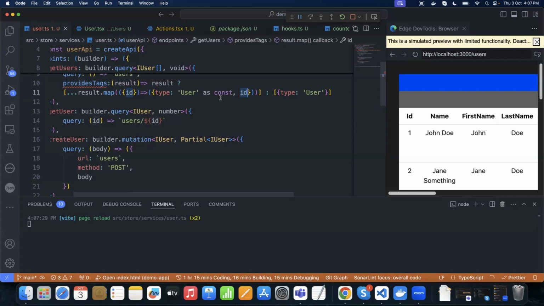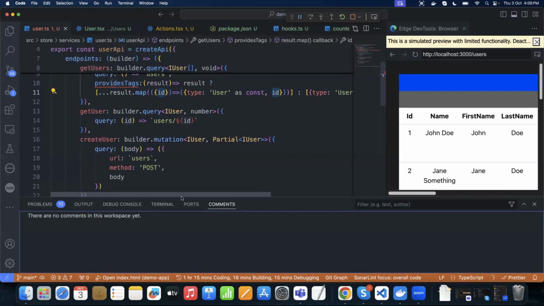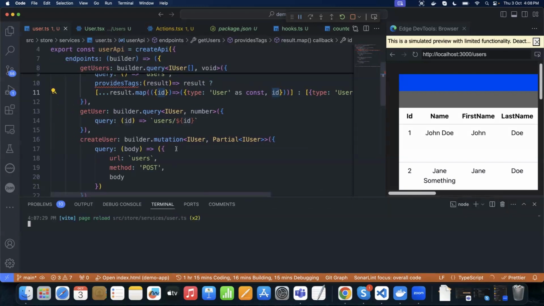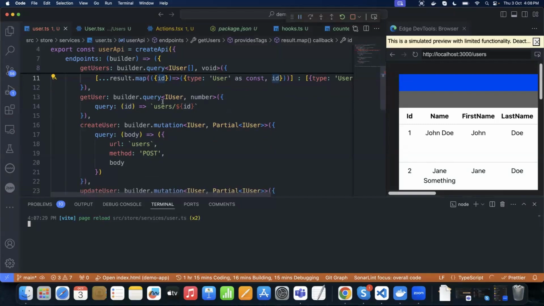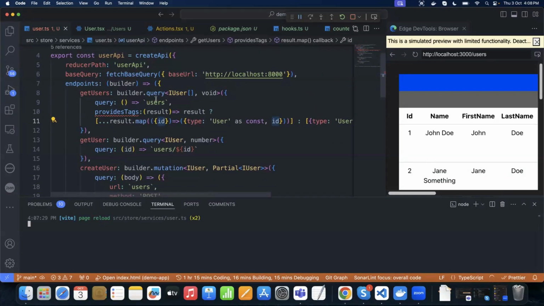Whenever there is a change, like whenever we are mutating or doing some DB operation using our API, it will know this data has changed, and if the data is used by a component, it will trigger the API endpoint for us automatically.